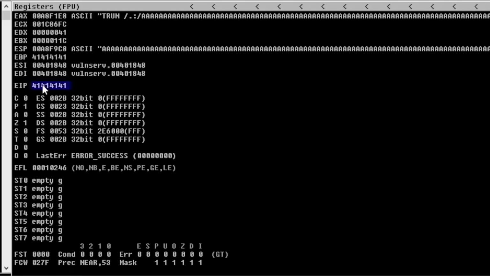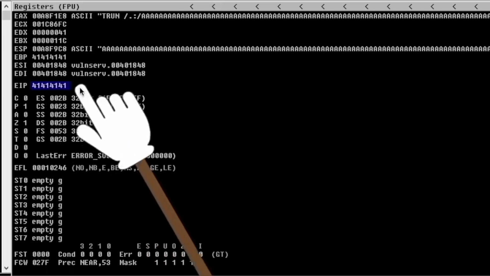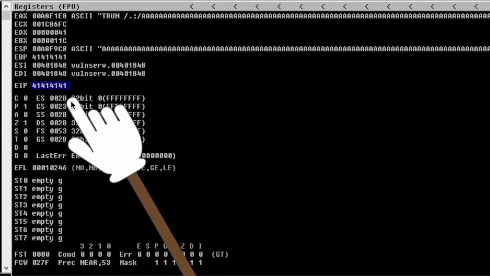Controlling the EIP register, short for Extended Instruction Pointer, is crucial because it dictates the next instruction that the CPU will execute. When an attacker manipulates this register during a buffer overflow, they can redirect the flow of the program to execute the malicious code. In essence, gaining control over the EIP register allows the attacker to hijack the program's execution, turning what once was a simple software bug into a full-blown security exploit. So this right here is the key to what's going to allow us to redirect the execution flow of our program and then allow us to run an exploit on the target machine.